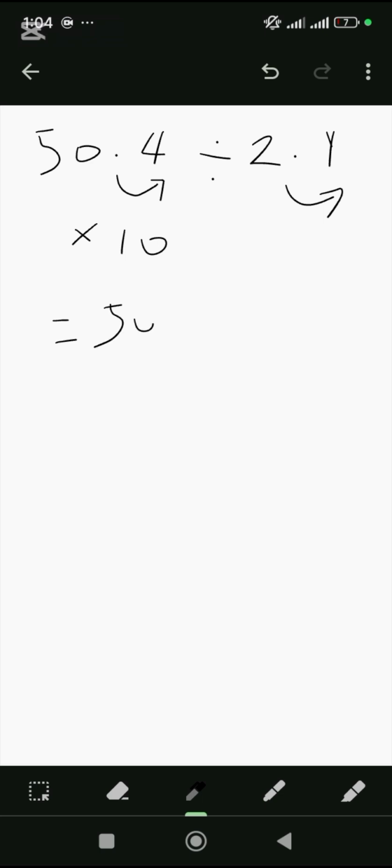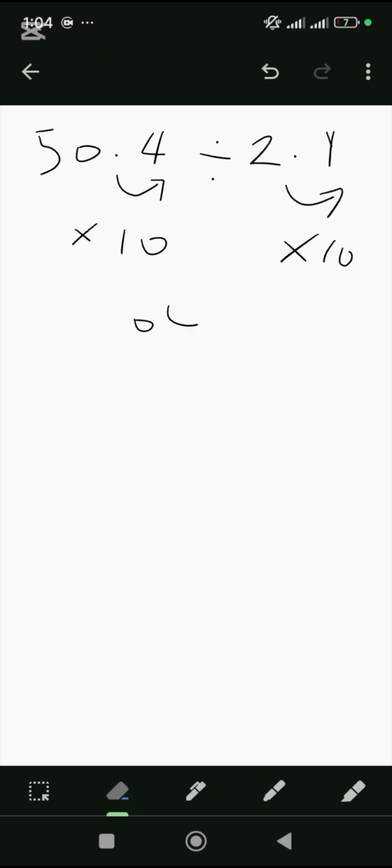Another example for case 3 would be 50.4 divided by 2.1. Okay, 2.1. I want you to look at another part where these numbers do not continue, and that's why we have a similar kind of question here. And so look at this. Of course, we're going to move away these points here by multiplying this side by 10 to have 504, multiplying this side by 10 to have 21.